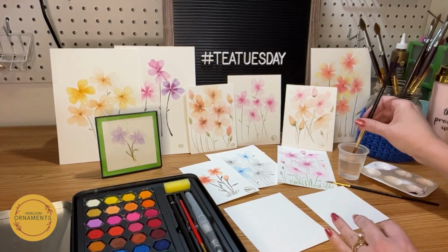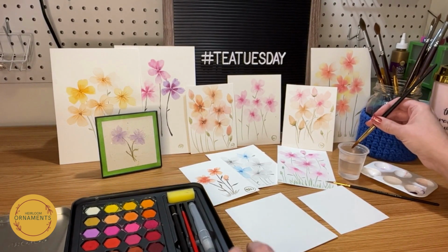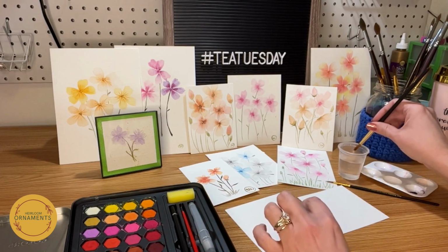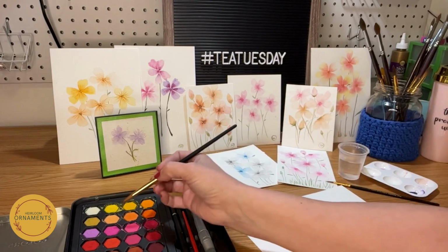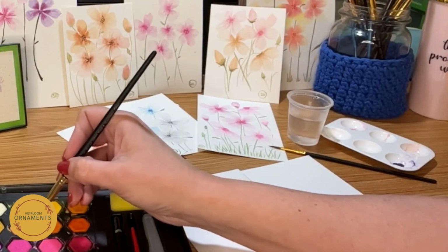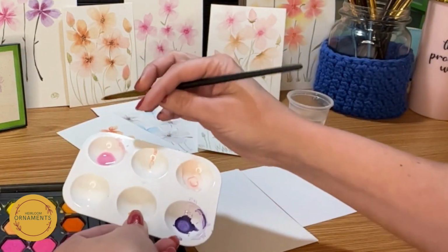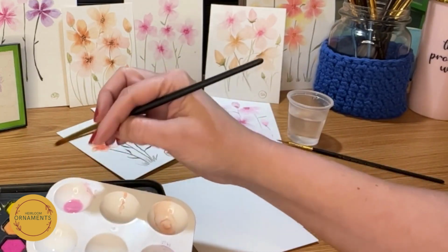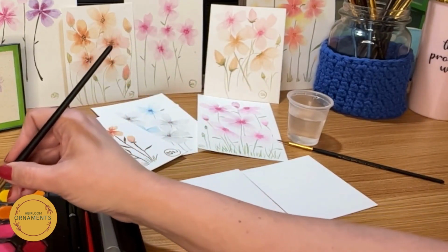I start with a bowl of very clean water, and I'm going to pick two colors that are very similar, or not similar. I like them to be similar, and I'm going to make one lighter and one darker. So I'm going to take my lighter color. In this case, I'm going to take this peach, and I'm just going to wet it. Now, you can make little pools of water if I'm doing a different type of painting in a palette with some extra water. That'll lighten the color. But I don't want to lighten this one. This is what I'm going to do for this technique instead.